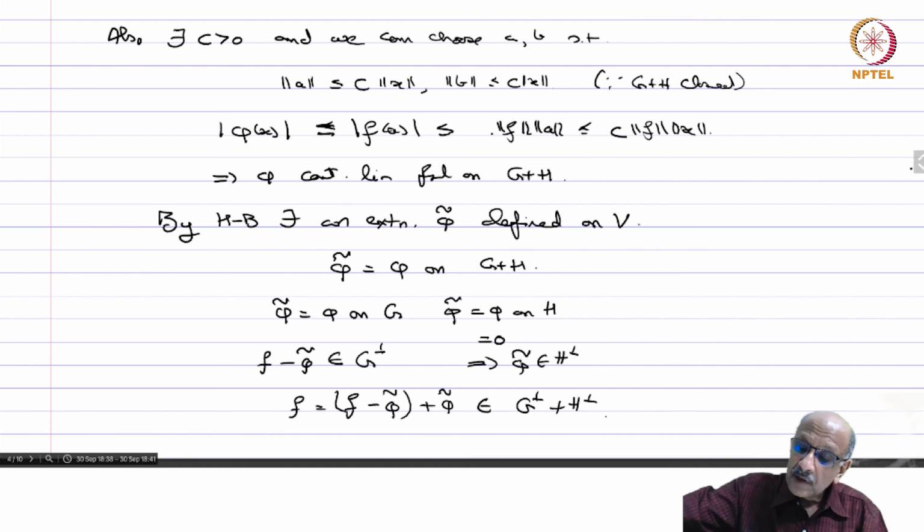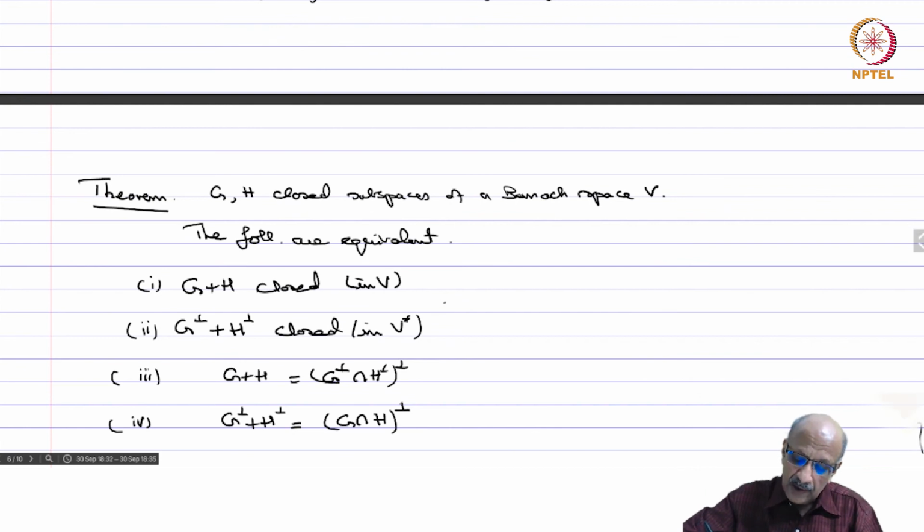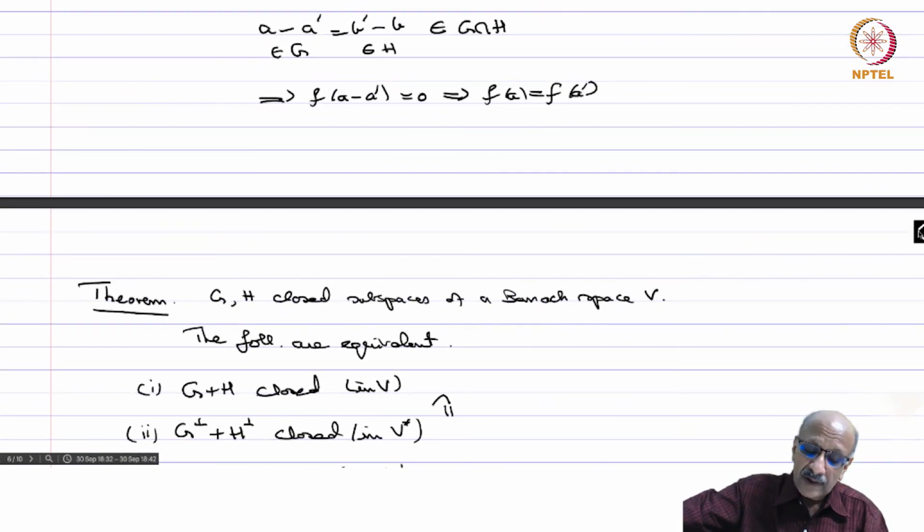Okay, the last inclusion I am not going to do, namely 2 implies 1. This is a bit long and very technical, and there are really no new ideas, but it's a somewhat contrived proof. So it is best if you read it yourself. It's in the book, so you can check it out, and otherwise it will take a lot of time to explain. Since it is just some technical device, we will assume this theorem. So this theorem is more or less proved except for this 2 implies 1, which I am going to omit the proof for lack of time.